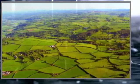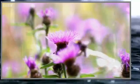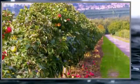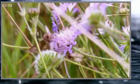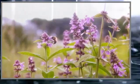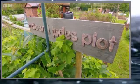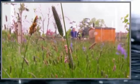Creating habitats to attract wildlife is essential for promoting a balanced ecosystem, which in turn will make for healthy plants in your garden without the need for pesticides and chemical fertilizers. This is exactly what Malcolm Mullard has achieved here in one of the UK's only chemical-free community wildlife allotments.